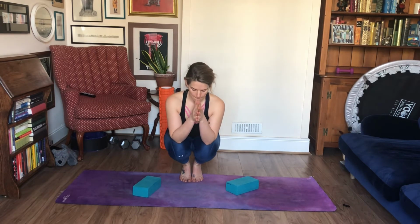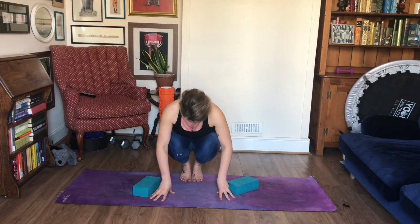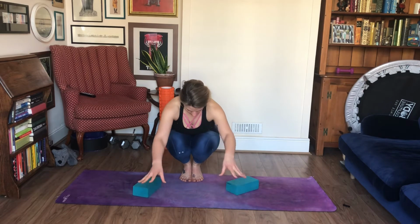Feet touching, ankles touching. See if you can get your heels towards the floor. So if you're really flexible in the back of your ankles and your heels are on the ground, cool. Maybe you can lean forward a little bit more. If you need your hands on the ground to hold here, that's cool. We're just trying to put the weight back into those heels, stretching through the Achilles, trying to keep the legs glued towards each other.